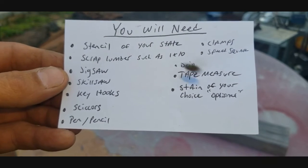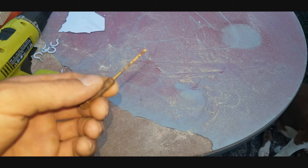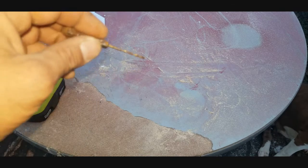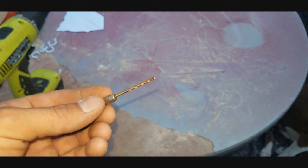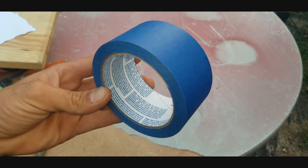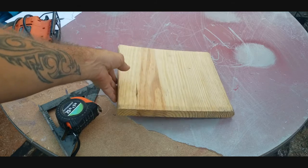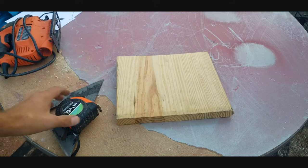You'll need some clamps, maybe a speed square, also a drill, a tape measure, and stain or color of your choice, and that's optional. You will also need a 5/64 drill bit or smaller, guys, and this is just to pre-drill your hole for your hooks. And last but not least, you're going to need some painter's tape. Alright guys, so I had a piece of 1x12 laying around that I found, so I'm going to use this right here for the project.